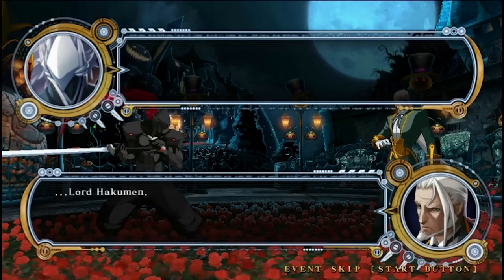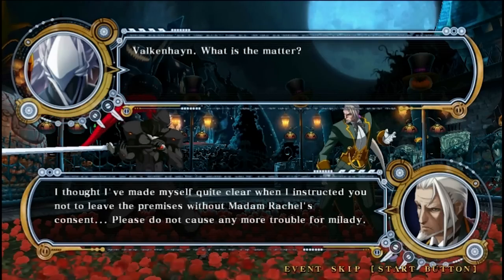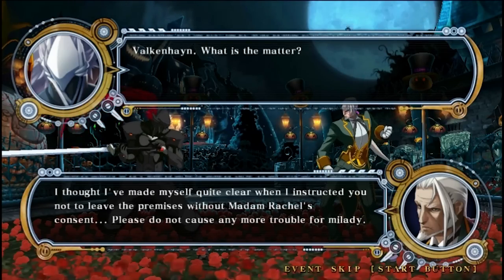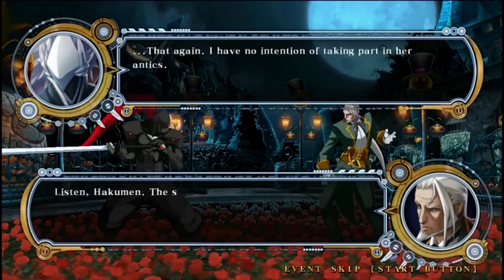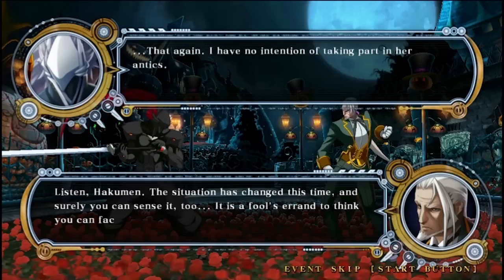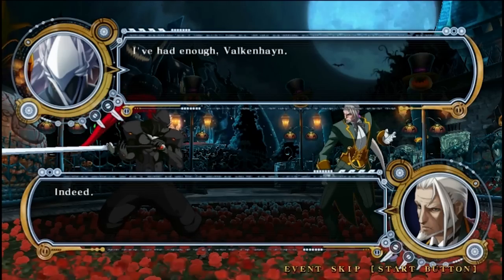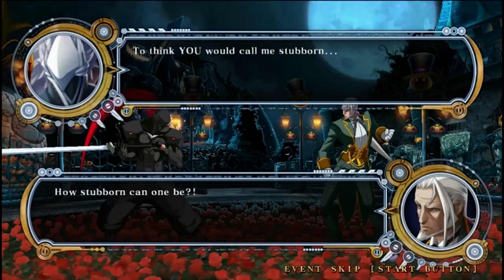Lord Hakumen. Valkenhayn, what is the matter? I thought I made myself quite clear when I instructed you not to leave the premises without Madame Rachel's consent. Please, do not cause any more trouble for my lady. Listen, Hakumen. The situation has changed this time, and surely you can sense it too. It is a fool's errand to think you can face the Imperator head-on. Therefore, I must obey. Indeed. I've had enough, Valkenhayn. How stubborn can one be? To think you would call me stubborn.